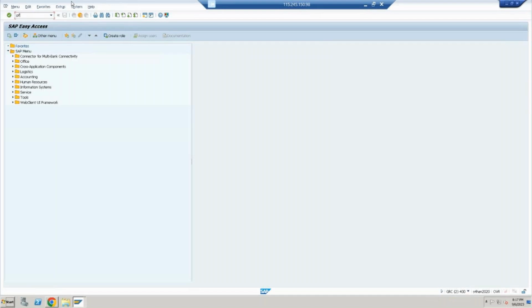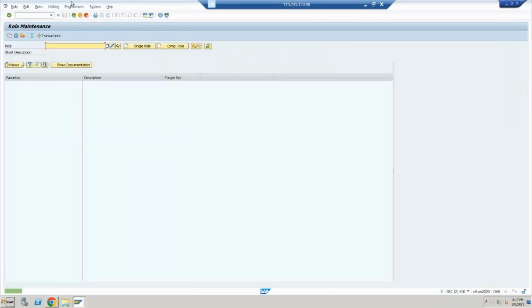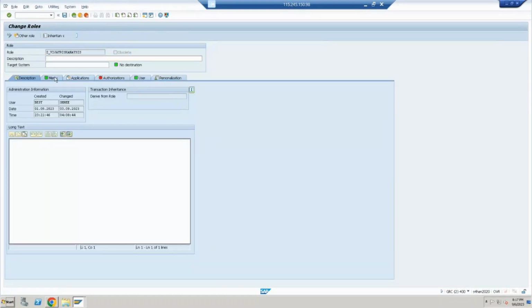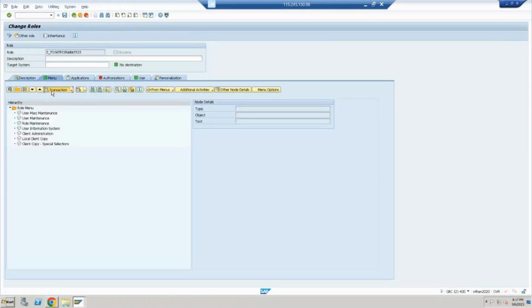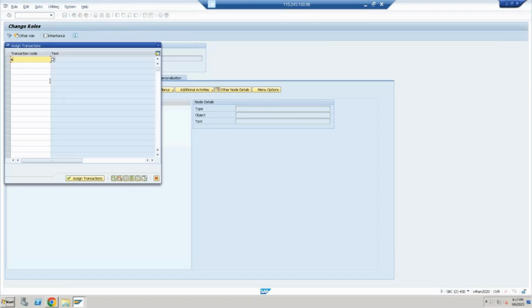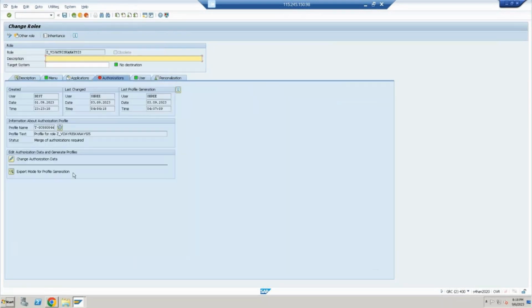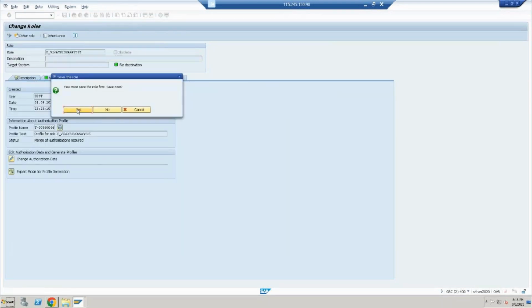Now go to PFCG. So select any random role. Going for the change option and adding some new transaction code for this role in this way. Okay, and assign the transaction and generate the authorizations.